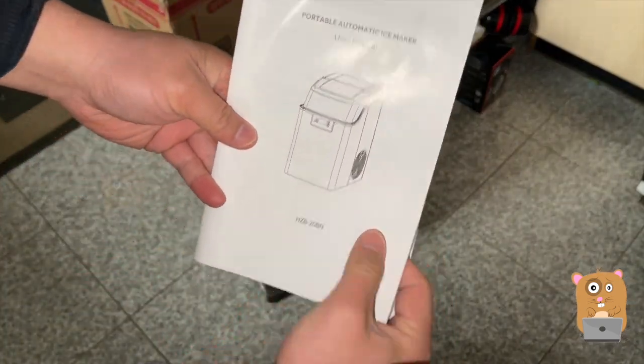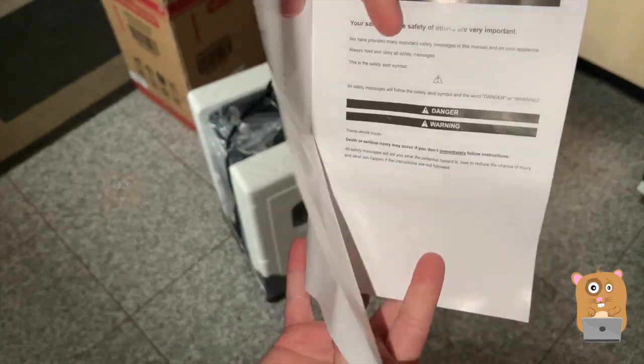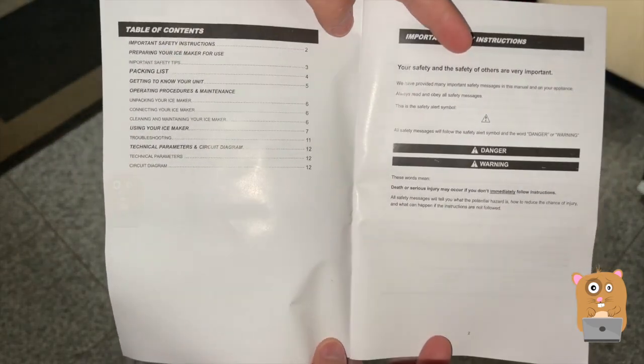I'm going to first show some pages from the user manual. If you want to read any part in more detail, feel free to pause the video.